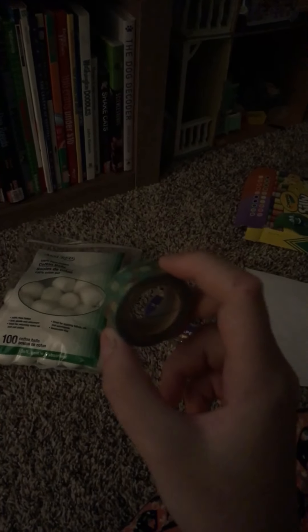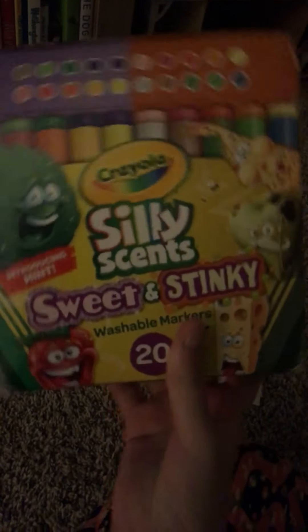Also in case you want to be decorative with your squishy, you can use any type of washi tape to decorate the outside of your squishy. I'm using this dog bread washi tape that I got from an Inkyo Crate subscription. And also these silly, sweet and stinky scented markers that I got from Amazon, to draw an outline of what I want it to look like. I'm gonna be doing my front and back and then coloring it.